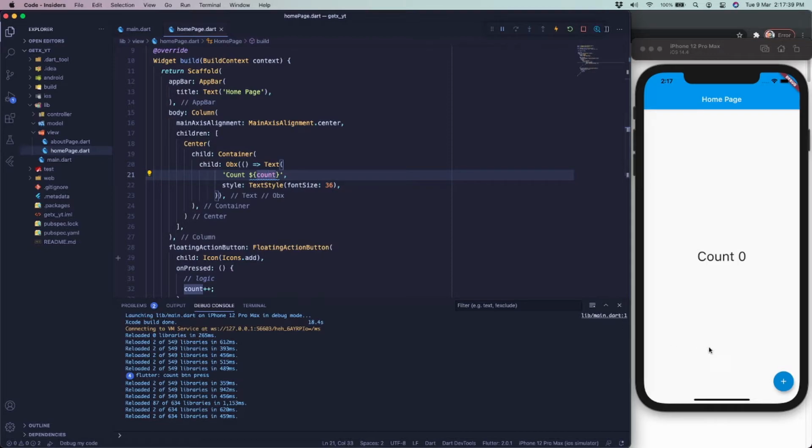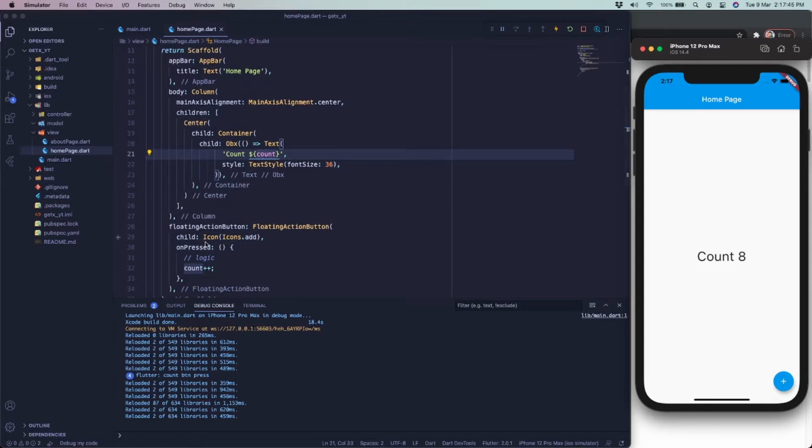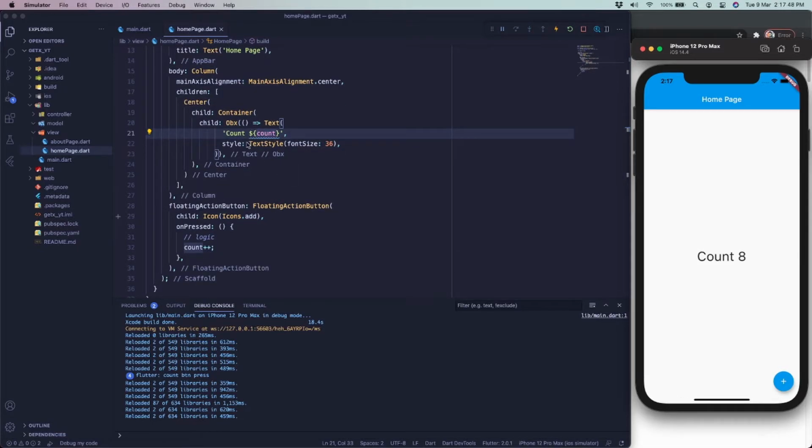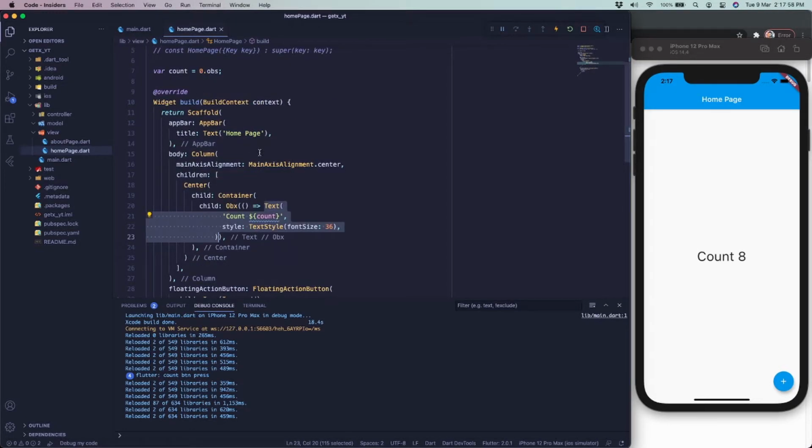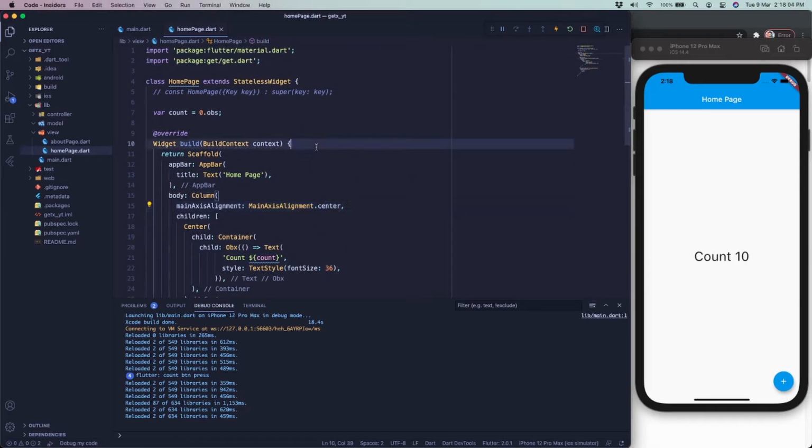So let's save this and let's increment this. Now you can see that whenever I'm pressing, the count plus plus logic is executing, and the observable is observing only this part, the text widget. So only this text widget is getting updated, not the entire application. Okay, so this is how it is happening.